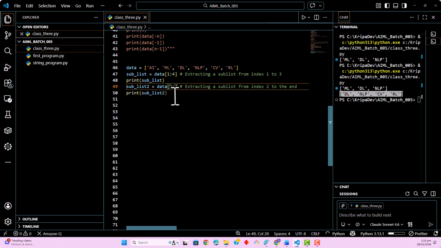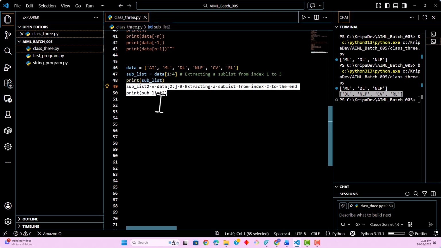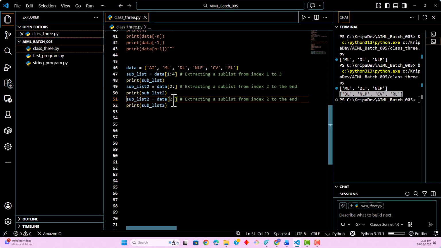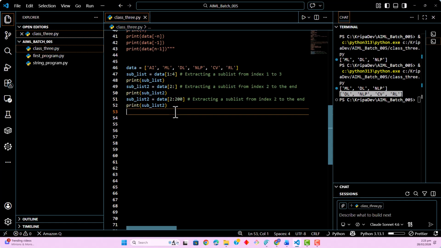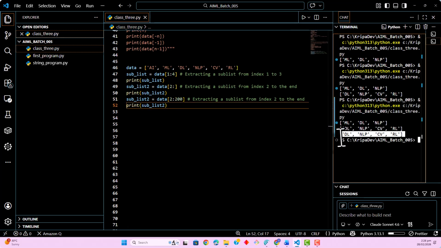In fact, if I pass here, maybe, 200, it will not return an error. The difference between indexing and slicing is that if you pass any index which is out of range, indexing returns an error. But in slicing, it goes till the end of your list and fetches the sublist. So there is no error at all.